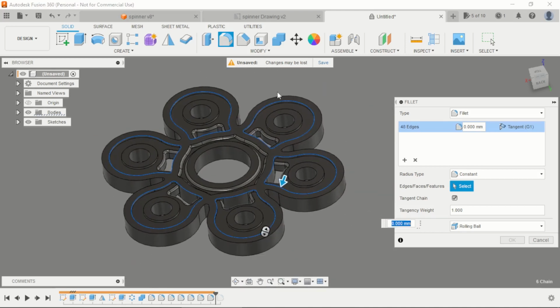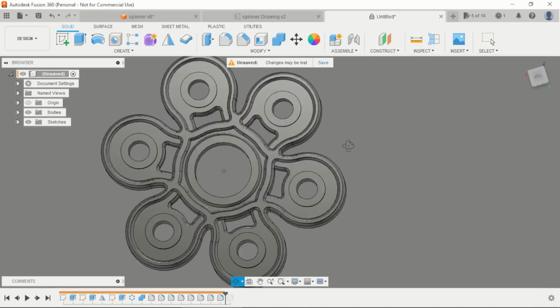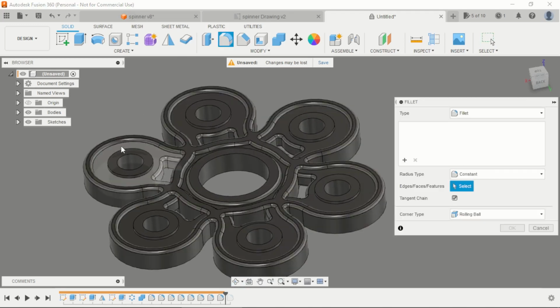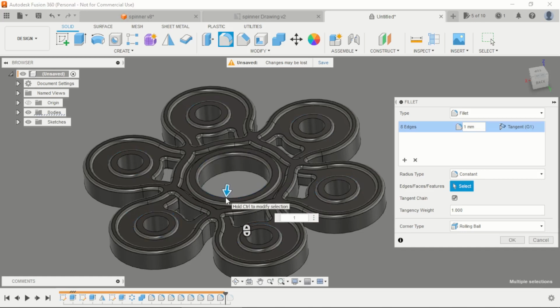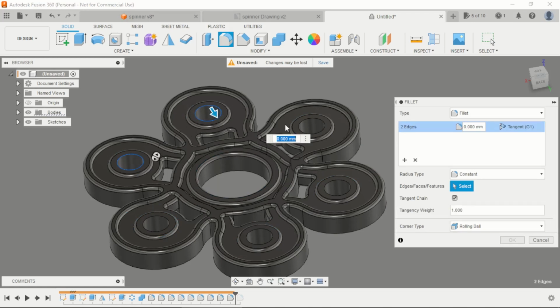Okay. Okay, very nice. Another one. This upside. Okay. And this internal edge with 0.5 millimeter.